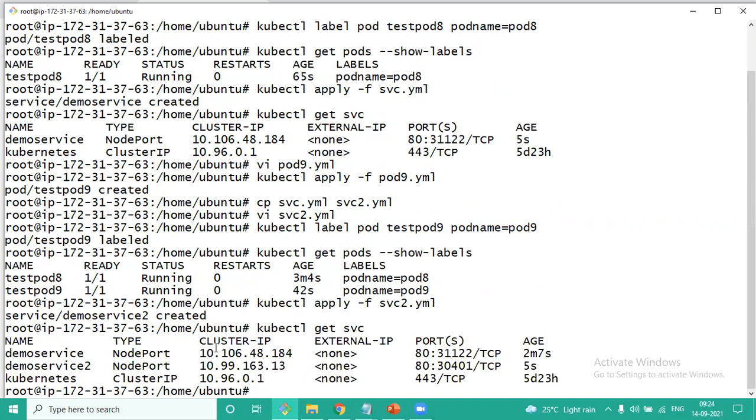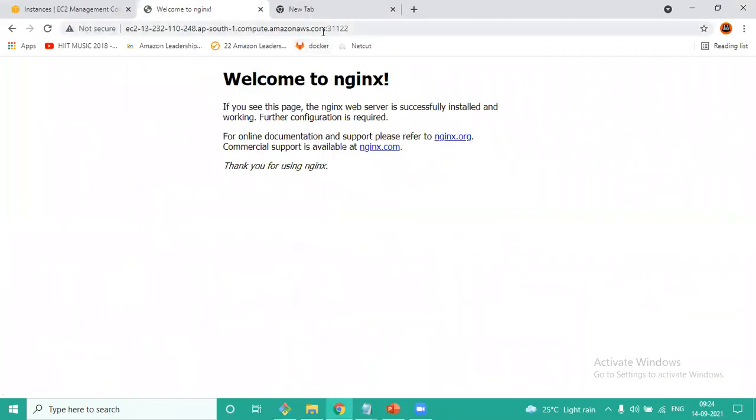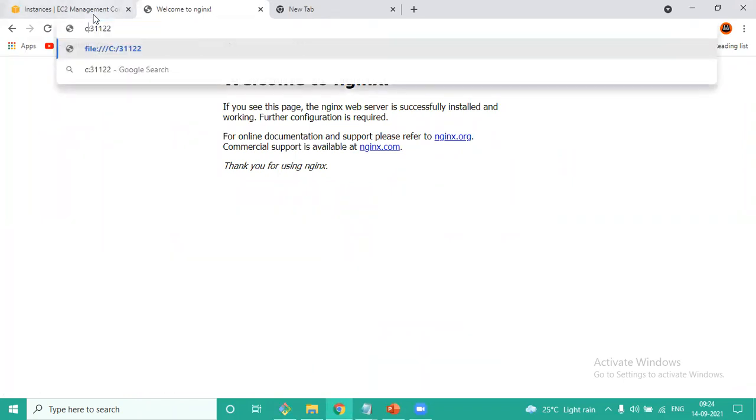Okay. So now service 1 is pointing to Nginx, service 2 is pointing to a different pod in which you have Apache. Now if I use this port, the same one, you should see the difference. So here I use the same IP.